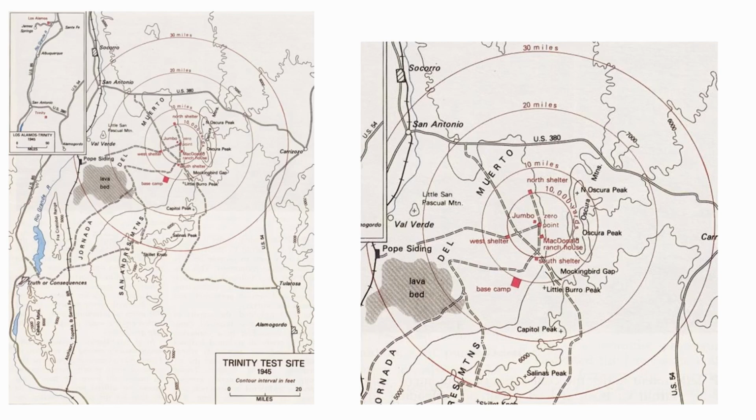This is the McDonald Ranch House, which is nearby, that they had to evacuate the family. Then there were shelters built here, here's the south, west, and north shelters, which were built to make measurements. And then here is the base camp for the workers to build the Trinity site.